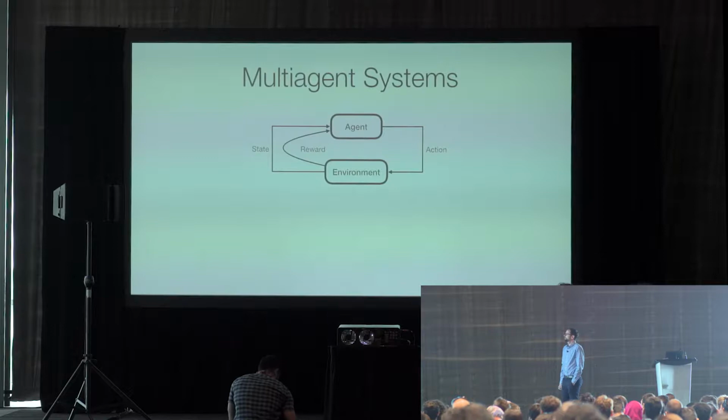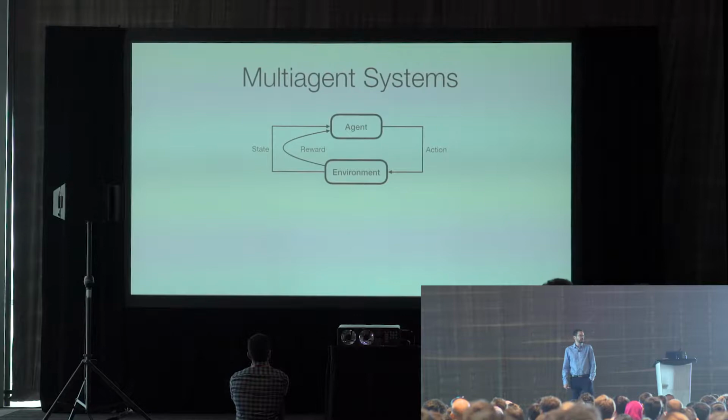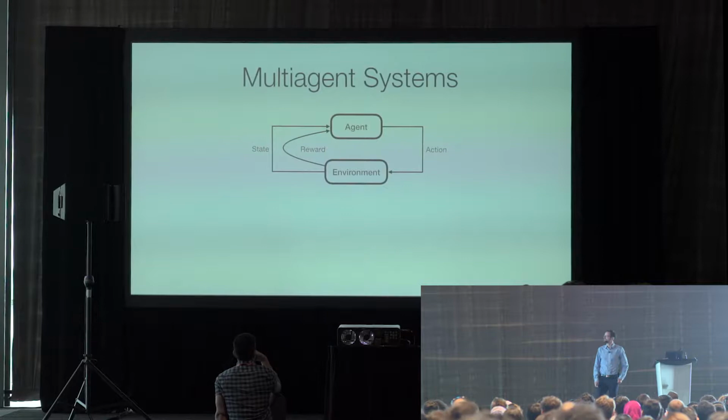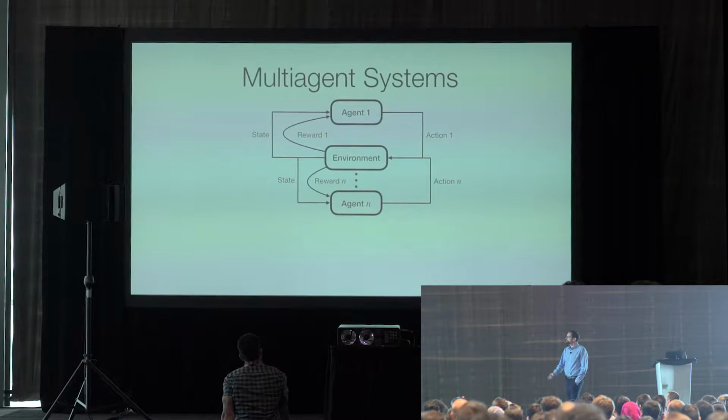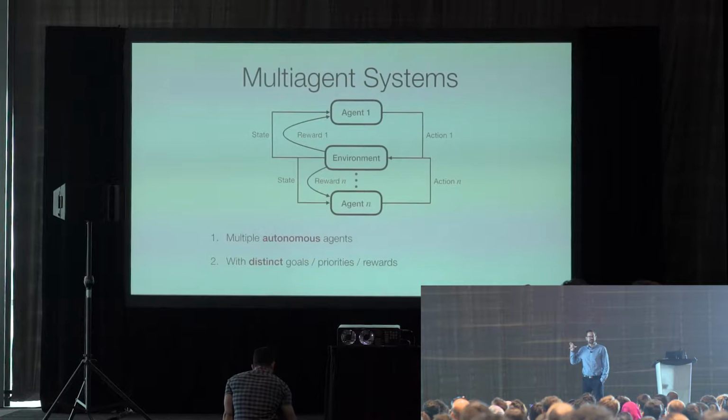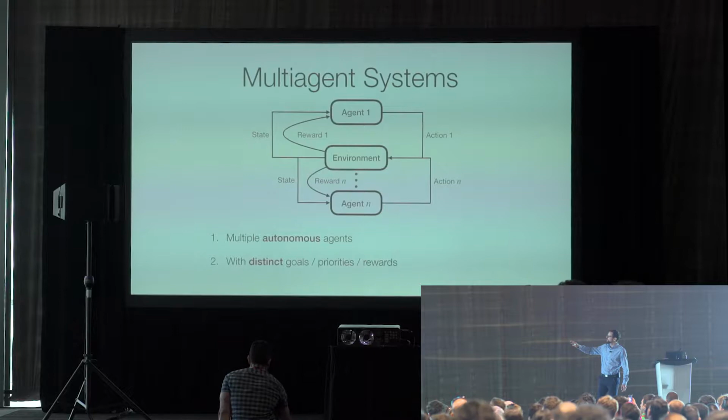Okay, so now let's turn this system into a multiple agent system. So how am I going to change this system from a single agent system to a multi-agent system? Just shout it out. It's not a trick question. More agents. All right, let's add n minus one more agents. So once you've got this system, things get complicated. But the point I want to make with this slide is not just I added more boxes and now things are complicated, although that's also true. I'm not very good at drawing things.